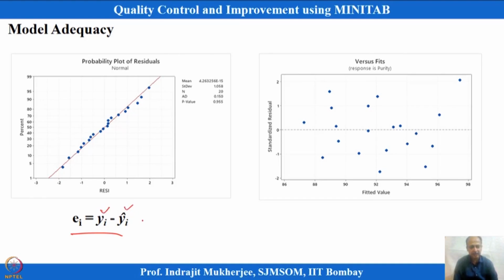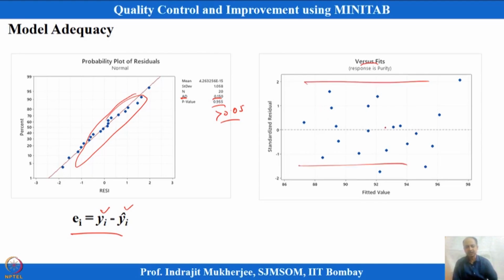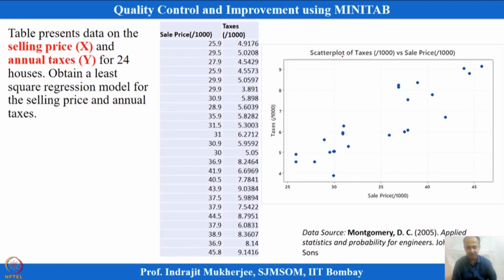We can generate the errors because we have got the regression equation. The actual value and predicted value will give me residuals, and the residual probability plot is done over here, and an Anderson-Darling test is done over here, and the p value is greater than 0.05. So, that indicates that this is more or less normal, and most of the points are on the line. Also in the residuals versus fit plot, there is no such trend over here, and it seems to be more or less random. We can also do the Breusch-Pagan test to confirm that, and other autocorrelation tests like Durbin-Watson statistics can also be done.